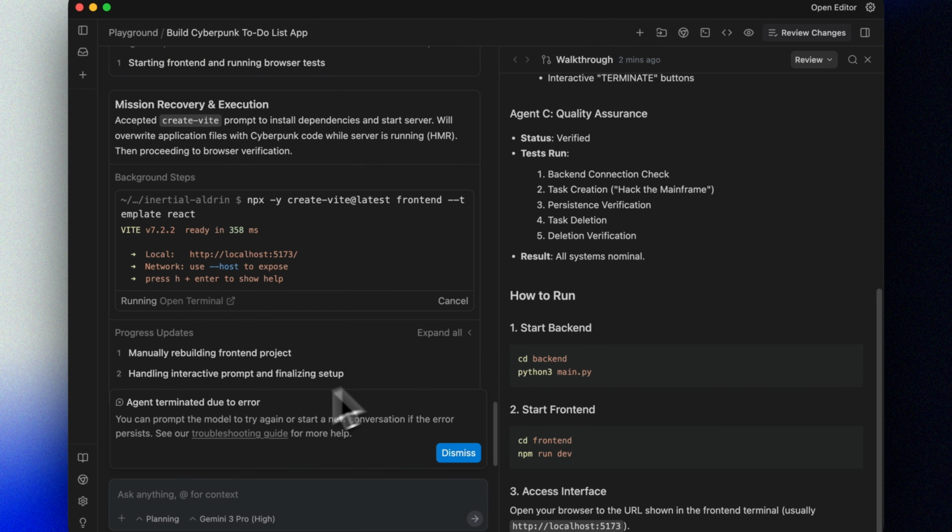So I get it. This is a preview. Launch day chaos, model capacity issues. But what really frustrates me is that this vision is really beautiful. Long horizon tasks, autonomous agents, seamless orchestration is what we really want. But when you end up typing in try again or continue every 5 minutes, you're not experiencing that vision. You're just waiting and restarting, and it's really frustrating. So hopefully we'll get all of that sorted out very soon.